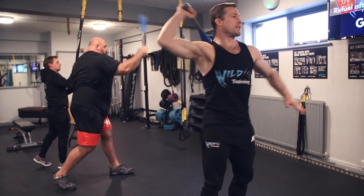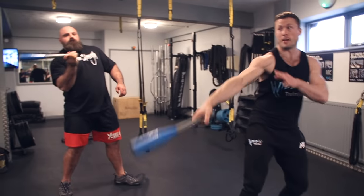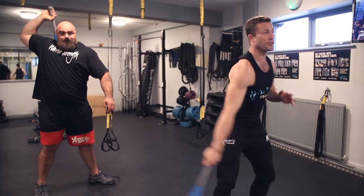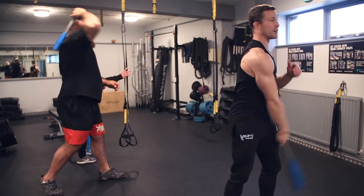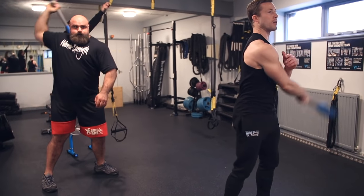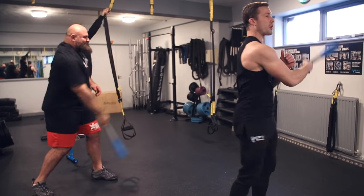Yeah, exactly. And I always think of this as a right to left exercise. So while it's on my right, I'm going to pull it, turn, and because my elbow goes up, that pull is enough to take it off my shoulder. Pull, elbow up, turn. Pull, elbow up, turn. Nice. And then just make it nice and smooth, so there's no fast or slow section. It's this constant rhythm the whole way around.